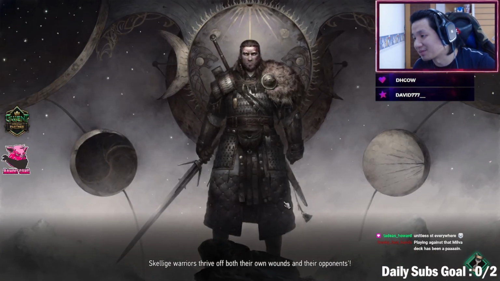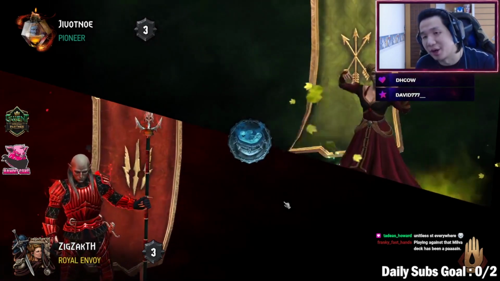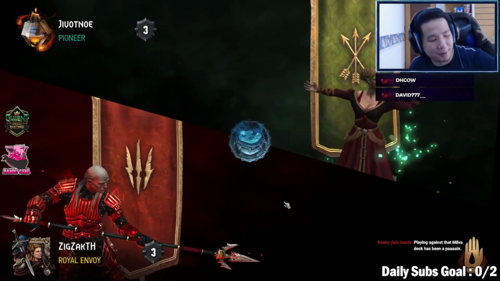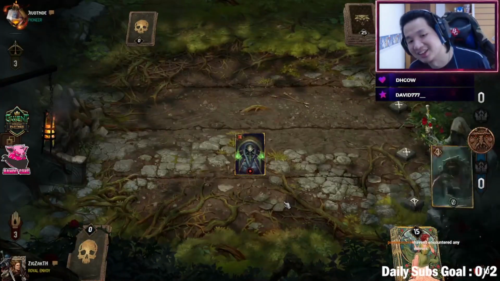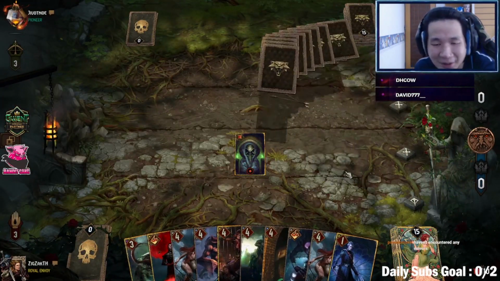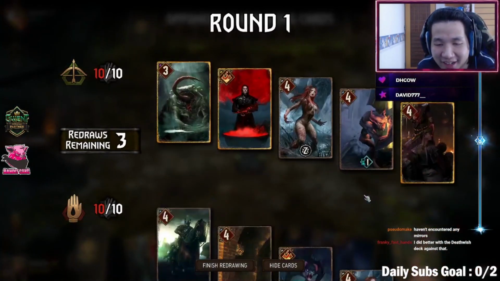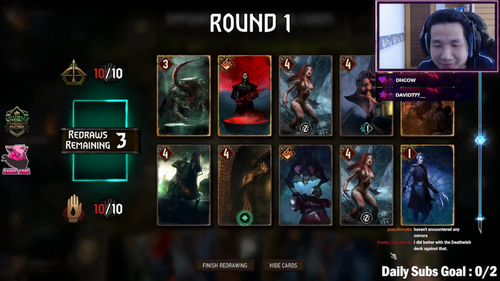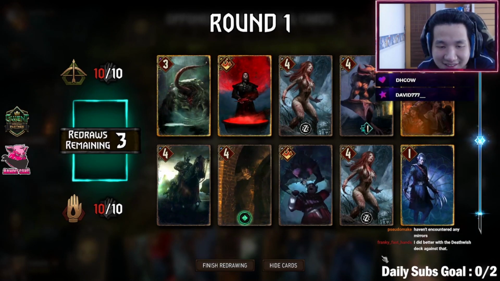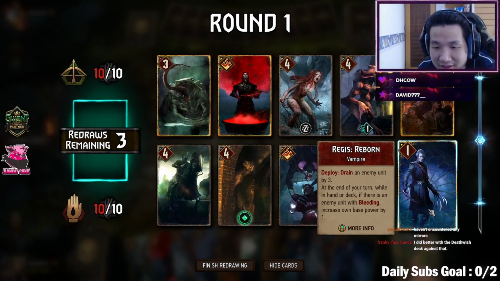Playing against a Milva deck has been a pain. Yesterday's deck that I built, the video did pretty well as well, and I already expected it's going to be pretty terrible to fight any of these decks. Am I right? So yeah, we'll see about that. But I do expect it to happen that way, which is going to suck.